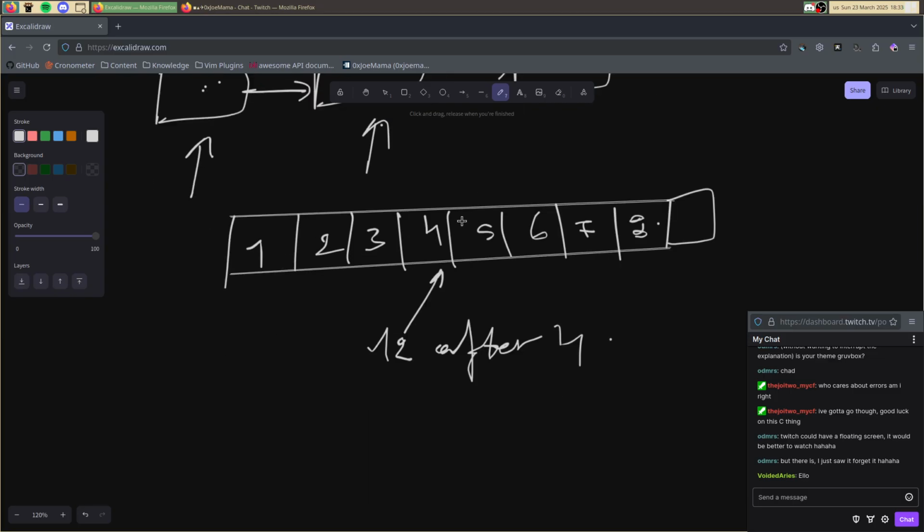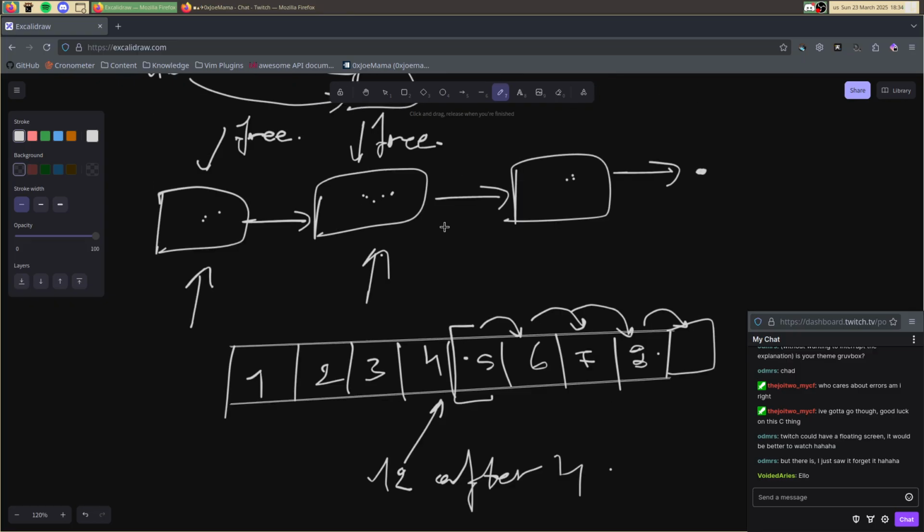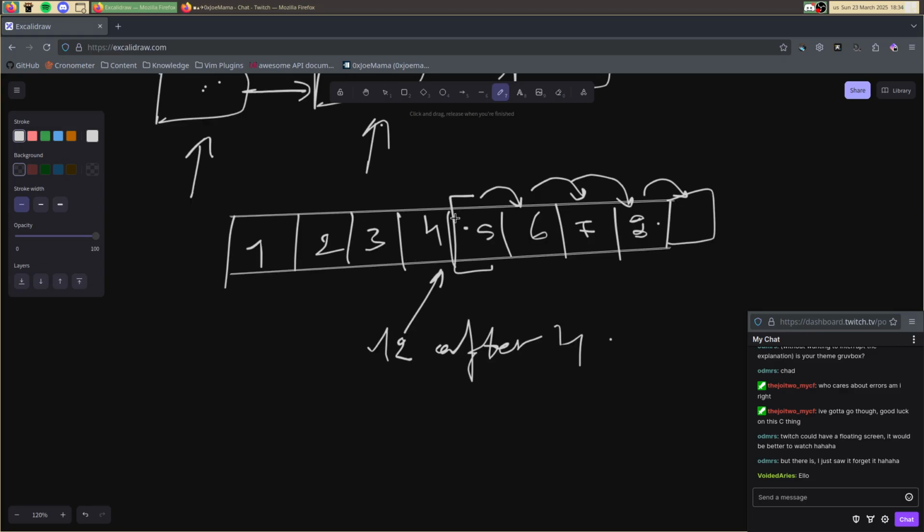This means that I have to move all elements after 4 one position to the left. Sorry, one position to the right, okay? And then I can put 12 in here, which is an O of n operation. Because at worst, we'll have to insert an element in the beginning, which means we need to move the whole array over.